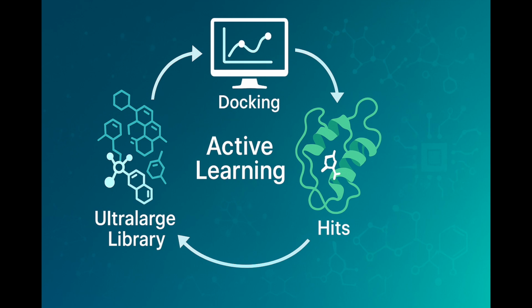Okay, let me get this straight. Dock a small bit, train a super fast, simple model, use its guesses to pick the next bit to dock, repeat. And by doing that, they found most of the needles in the haystack without even looking at like 90 or even 98% of the hay. That's the essence of it, yeah. They also found some interesting details, like smaller batch sizes in each step, say 10,000 molecules, tended to work better. And using a simple way to average predictions from models trained at different steps, they call it mean rank ensembling, boosted the results even more, often finding 10 to 15% more of the top hits.